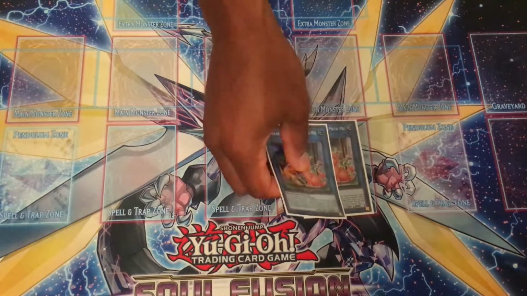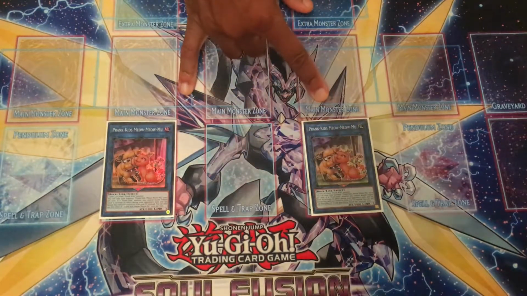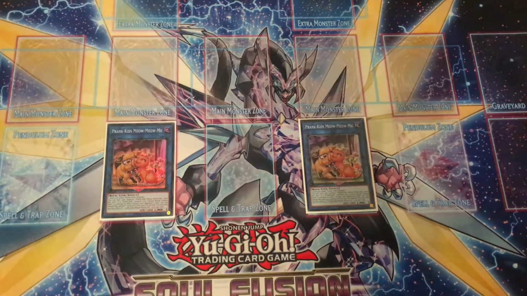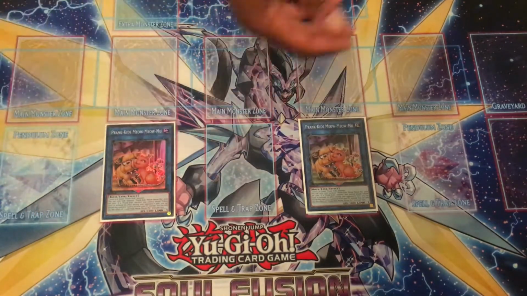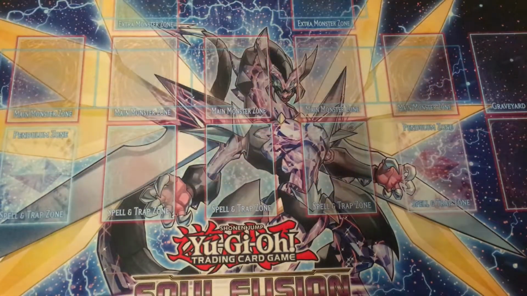For our links, we are running the brand new Prank Kids Meow Meow Moo. If you do not know what this does, it basically makes all your Prank Kids a 1-card combo, because they'll be able to basically special summon themselves, special summon the other Prank Kids from deck, and just be able to combo off. And this just helps. It could have had no effect, ladies and gents, and it would still have been hella effective. So definitely double Prank Kids Meow Meow Moo.